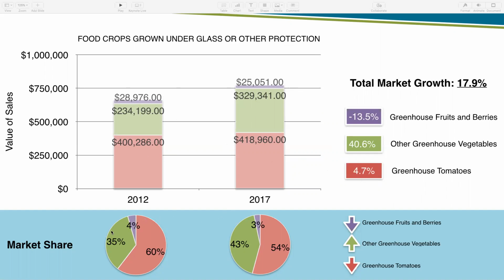One interesting insight we got from that table we just saw is how the market share changed from 2012 to 2017. We had a larger dominance of tomatoes in 2012 with 60% of the self-reported market, 35% other greenhouse vegetables and fresh herbs, and 4% fruit and berries. As we move to 2017, the only one that grew here is the other greenhouse vegetables, while the other two categories had a market reduction, even in market share, according to the self-reported numbers to the USDA. So that confirms, I think, these numbers that we see up here.